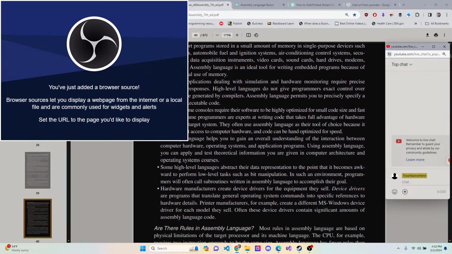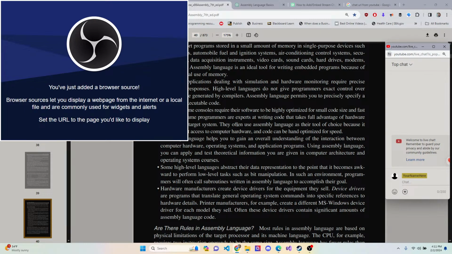Real-time applications dealing with simulations and hardware monitoring require precise timing and responses. High-level languages do not give programmers exact control over machine code generated by compilers. Assembly language permits you to precisely specify a program's executable code. Computer game consoles require their software to be highly optimized for small code size and fast execution.